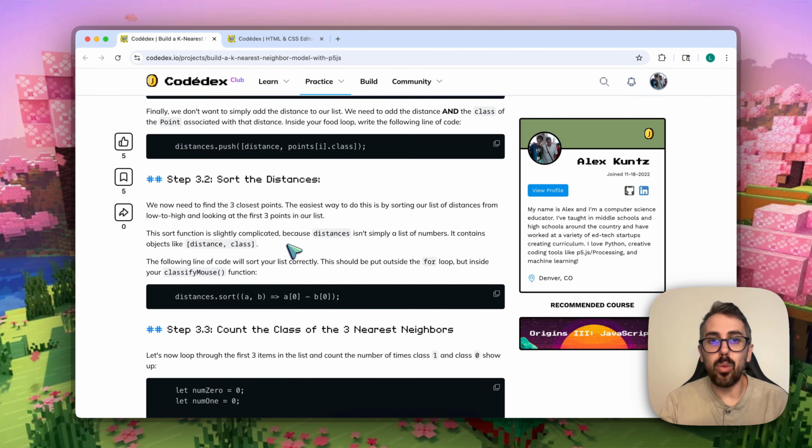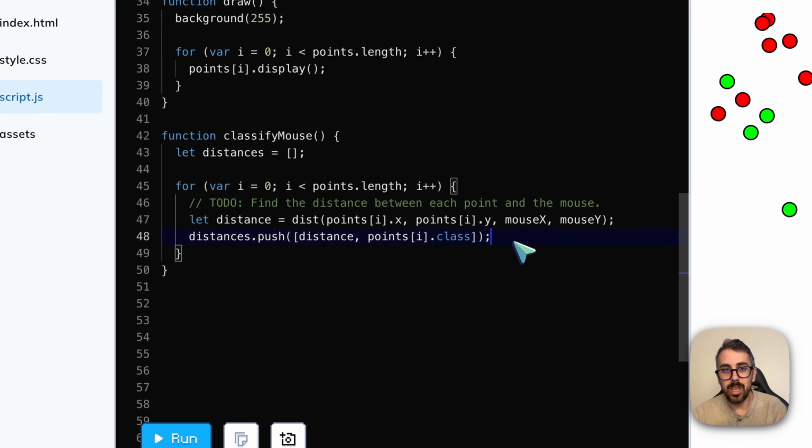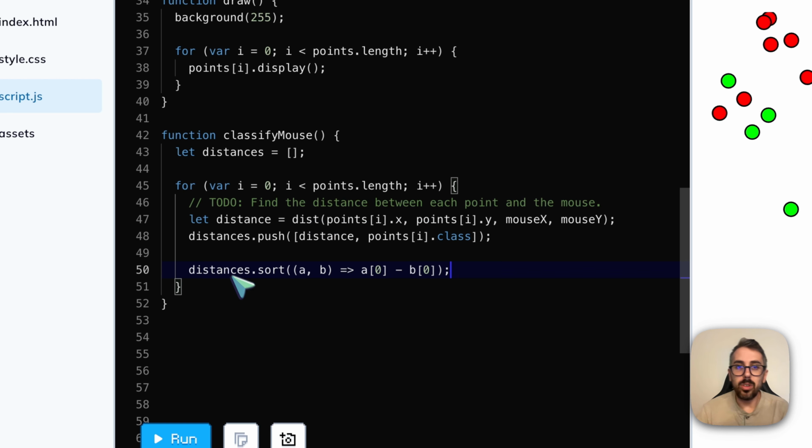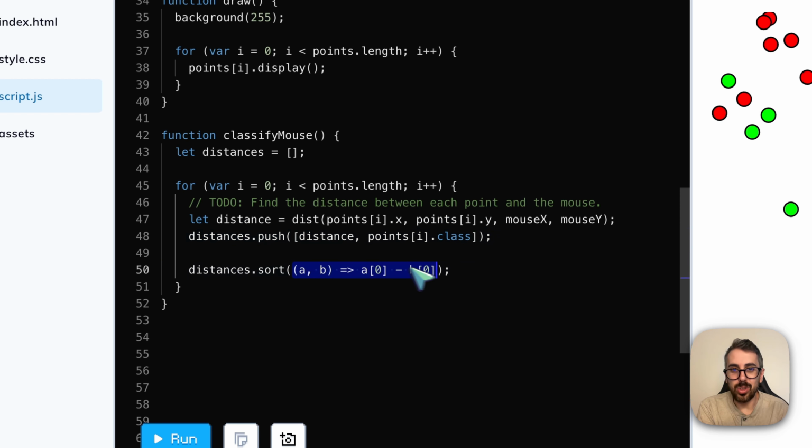All right. After that, we need to sort the distances. Again, this is maybe a little bit more confusing than usual. Usually we could just use distances.sort, and that would sort our array of numbers. But because this array doesn't have just numbers, it contains this list of the distance and the class associated with that point, we need to basically tell it how to sort.